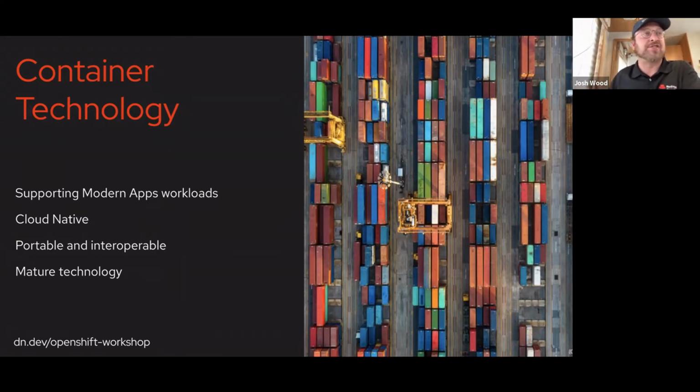It essentially lets us pass these applications around much more naively than we can pass around, especially dynamically linked applications in the past, where installing an application or deploying it and running it means I've also got to go find all of its libraries and make sure they're in place.